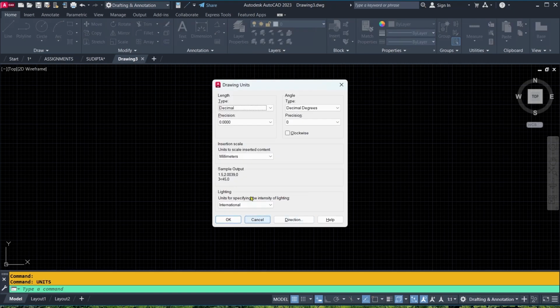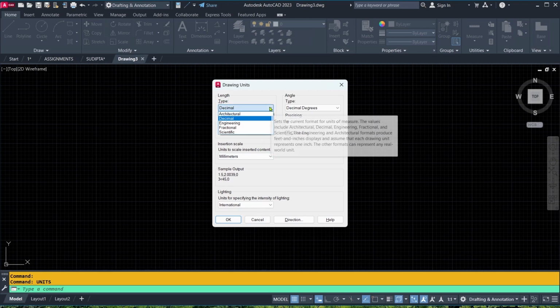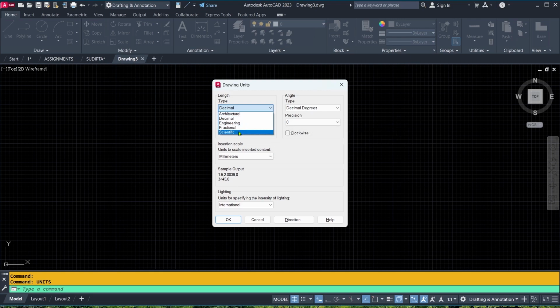Now you see the drawing units dialog box appeared. The length type, here we can set architectural or decimal or engineering or fractional or scientific. As we will input all data in millimeter, that's why we are taking decimal. If we take architectural, then we have to use inch and feet.